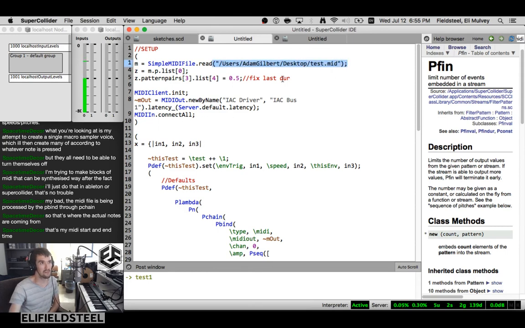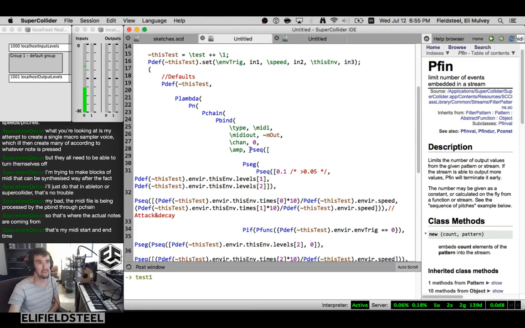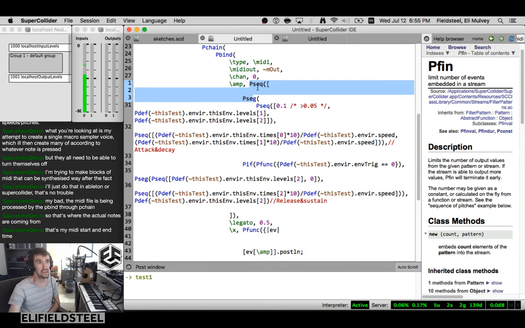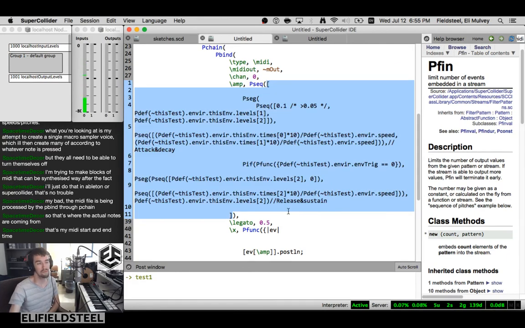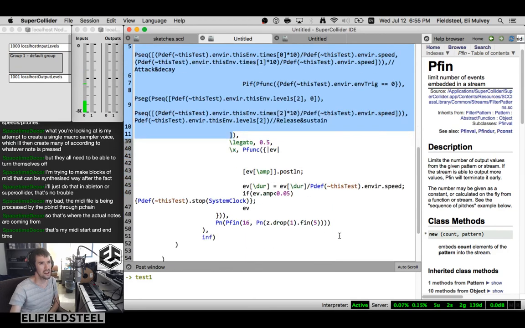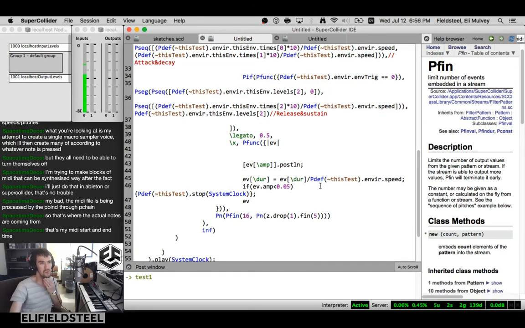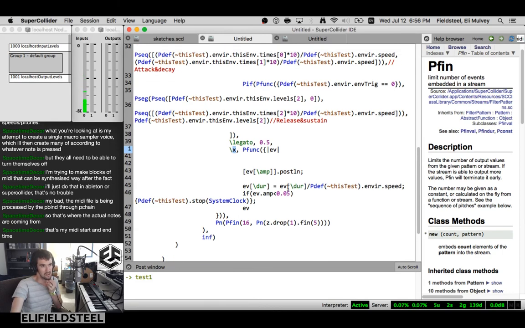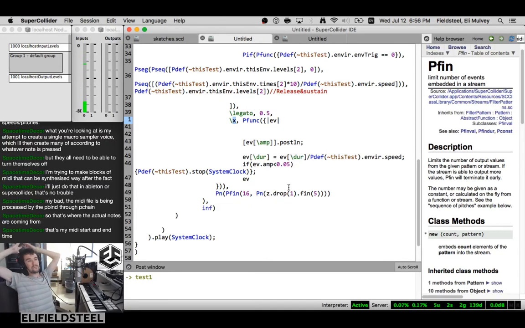Maybe make a MIDI file for yourself which is just one MIDI note, or maybe five, just a few really simple things, nothing fancy. And maybe fix some of these keys, like instead of all this stuff for amp, just say amp 0.5 or something. Then just try to figure out what needs to happen here. Also not sure what X is. I don't think I'm going to have an aha moment here.